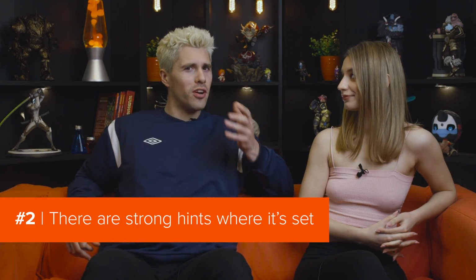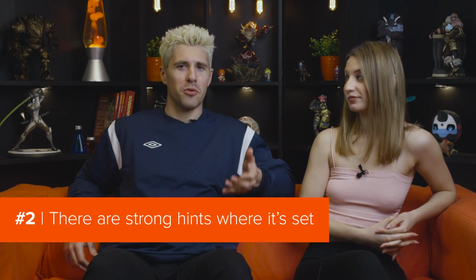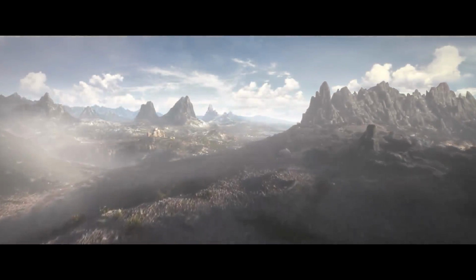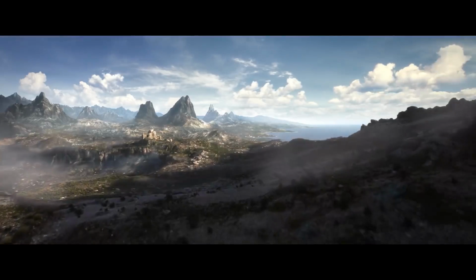There are a few credible locations making the rounds about where the Elder Scrolls 6 is set, aren't there? Yeah. At the top of that pile is the theory it takes place in the wilds of High Rock, which is located in the northwest of Tamriel. Tamriel, of course, if you didn't know, it's the continent which houses all of the Elder Scrolls locations. The first clue for that is the bay. High Rock sits on Iliac Bay, and if you look at the teaser trailer, you'll also see a bay.